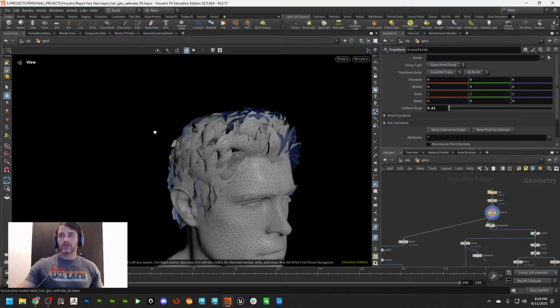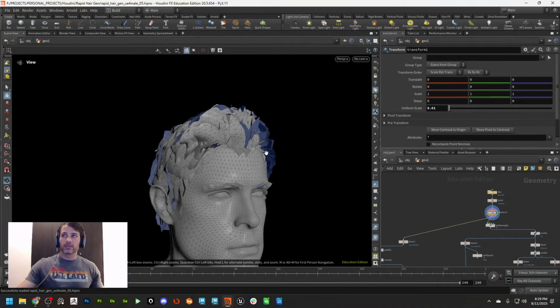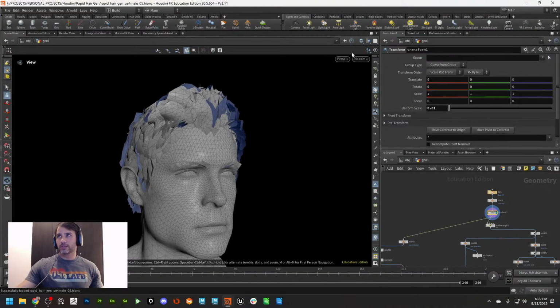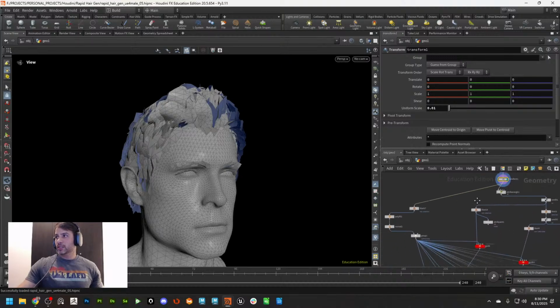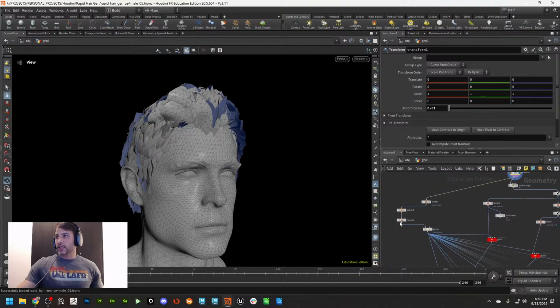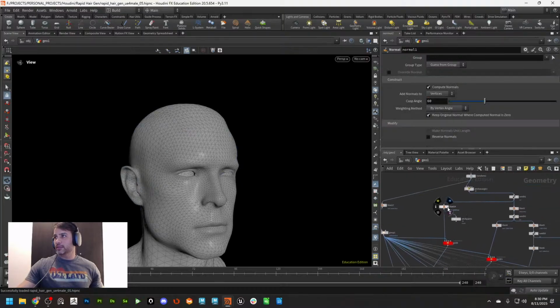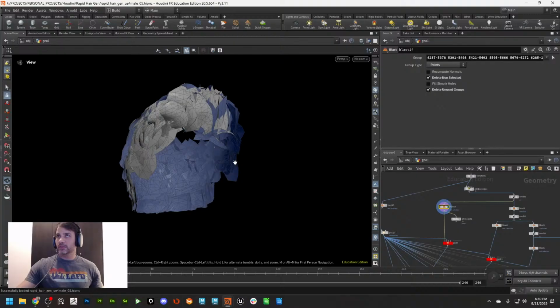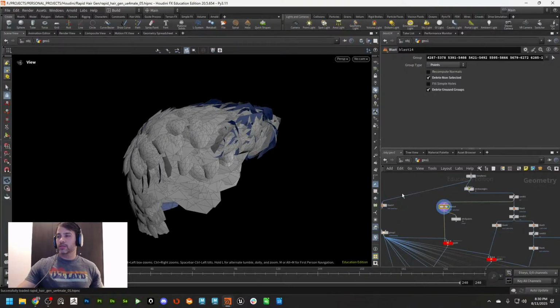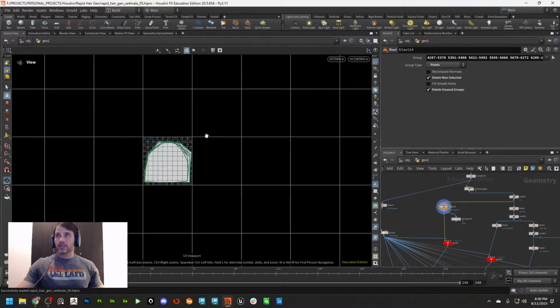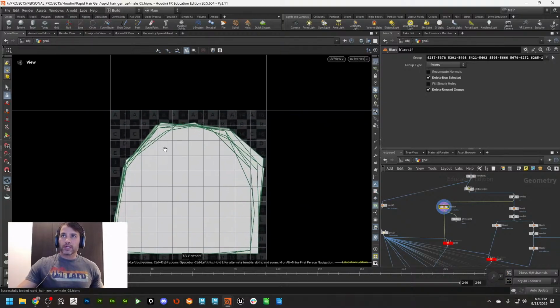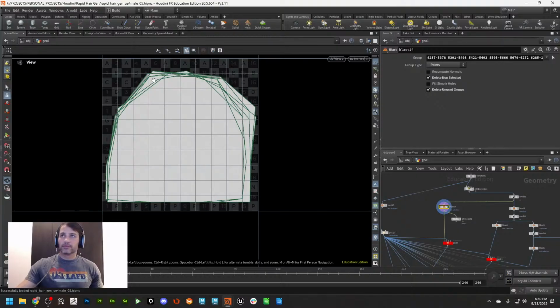So this tool is very nice because it only reads the UVs. In the end, it's blasted. This is the head. This one is the hair. If you notice, these are the UVs for each card.